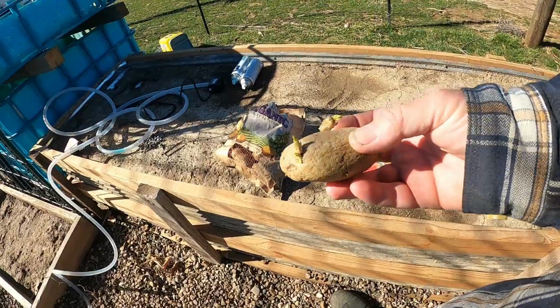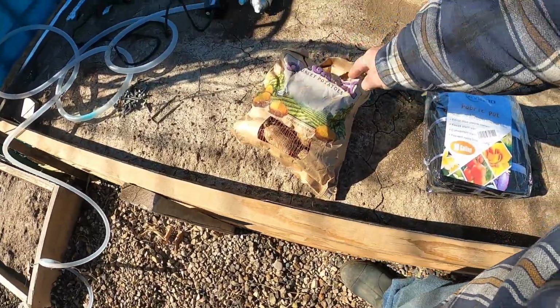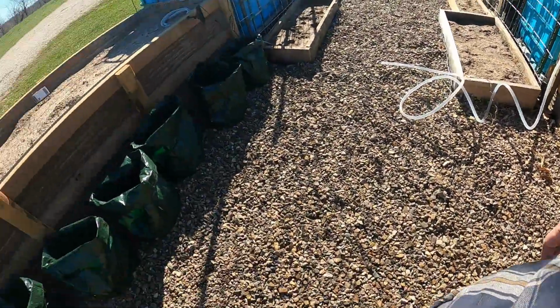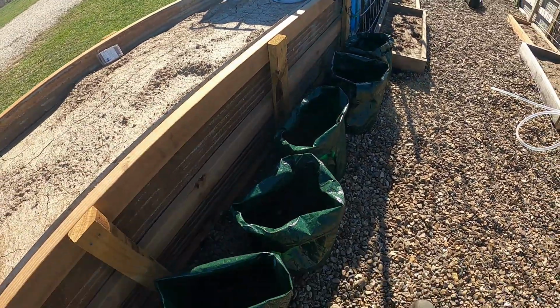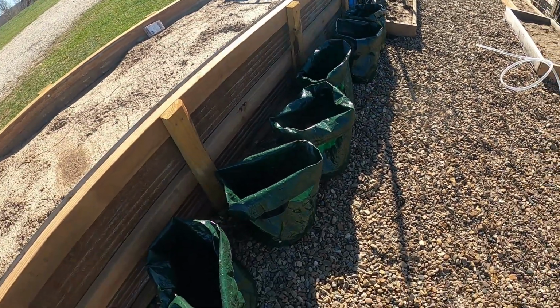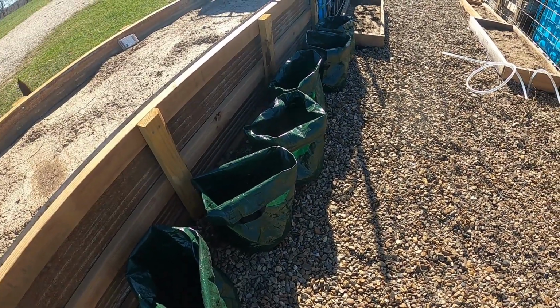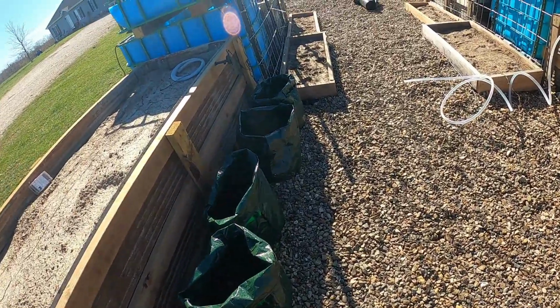And then in a couple of hours I'm going to come back and I'm going to start planting them in these 10-gallon grow bags that I bought. These, I've already kind of got them started. Basically, and I'll show you with the others, we're going to put a couple inches of soil in there, kind of bend the tops over a little bit. It just kind of helps them take their shape. And then just cover them a little bit and let them sit.